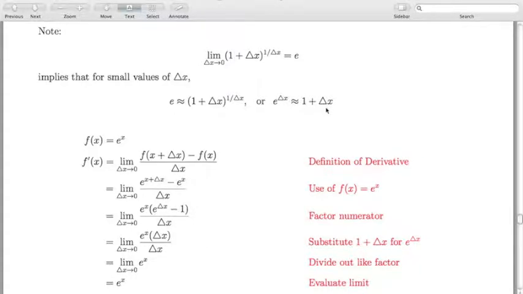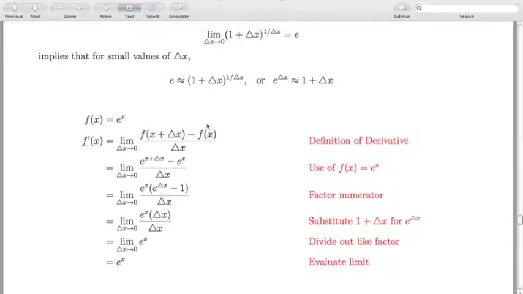We're going to use this result to show that even if you apply it to the limit definition of derivative, remember, the limit as delta x goes to 0 of your change in y over change in x, you can show that e is its own derivative. So say you start with f of x equals e to the x. Then our limit definition of derivative, our f prime, is going to be the limit as delta x goes to 0 of your change in y over change in x, your y2 minus y1 over your x2 minus x1. Okay. Again, this was just our definition of derivative.